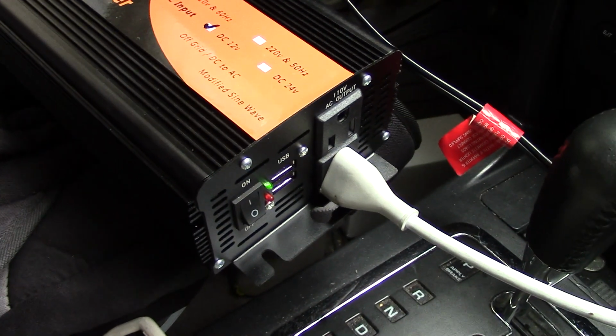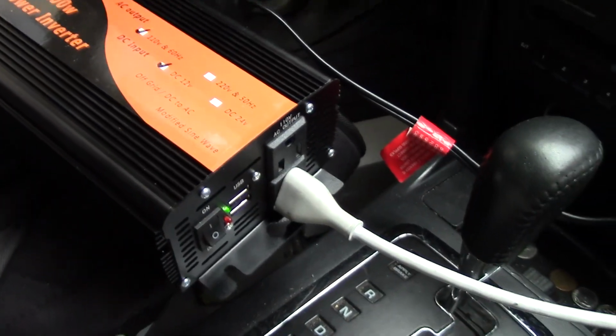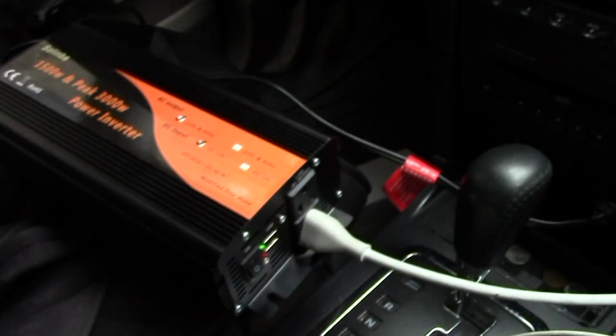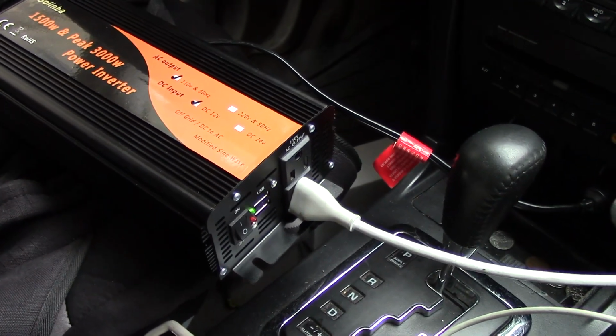The inverter right now, the fan is on. I assume it's sucking more power than it usually does when the computer was just charging. But as you can tell, it does work. I mean, this is pretty good. I had the inverter on, I want to say, for about 20 minutes charging the computer, just so you know, because obviously the computer was completely dead when I took it out. But it does work.